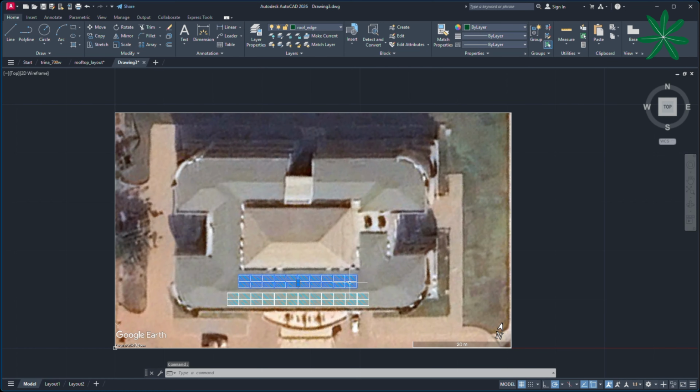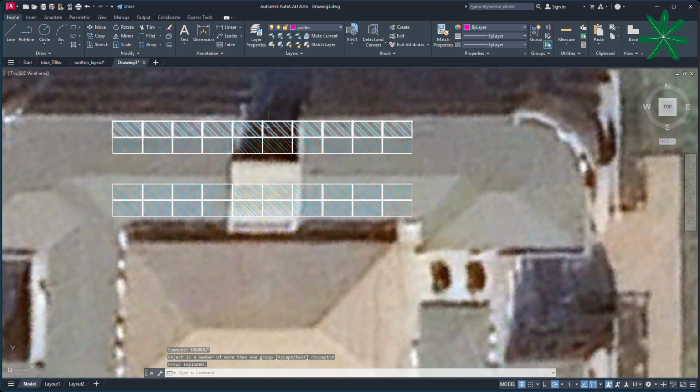This group of cells onto the other side. We don't need to model everything from scratch. That's the beauty of it. Just copy and paste and you're gone. Now we can ungroup them because we see there is a cutout area where we can't fit panels, so we ungroup and delete them.